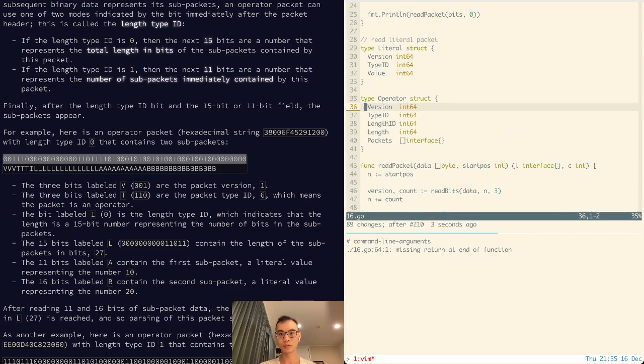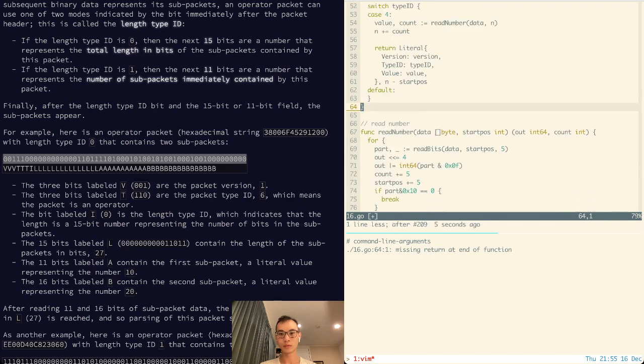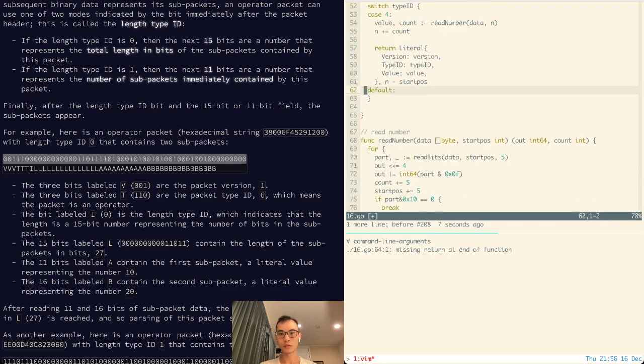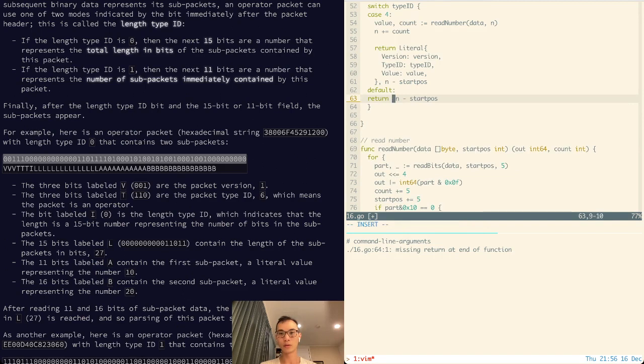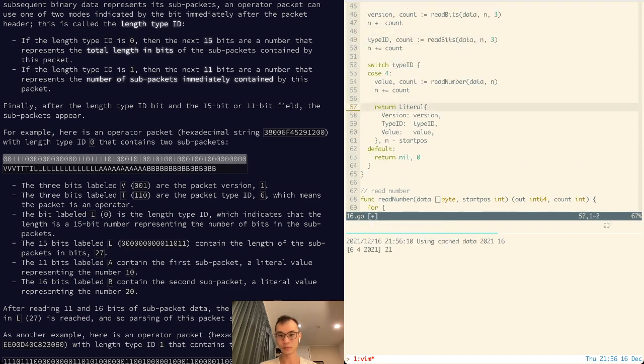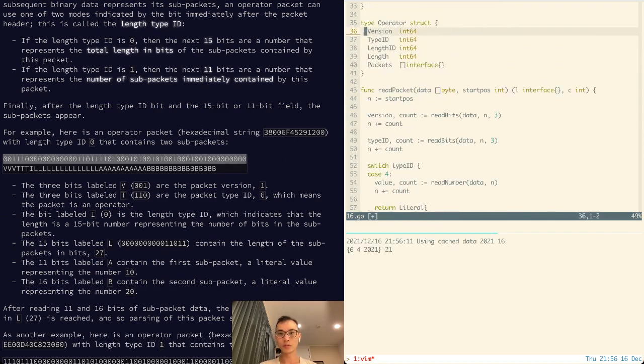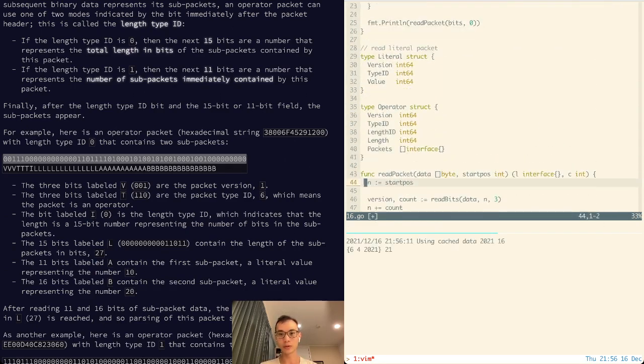Default return nil, 0. Cool, so we're still getting the right thing out of the first one, good.